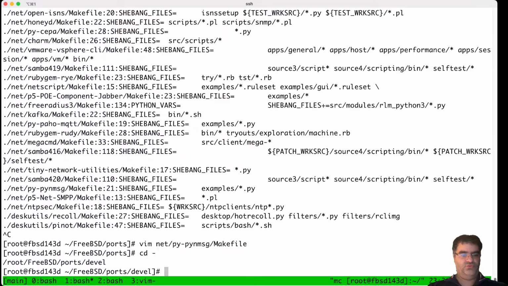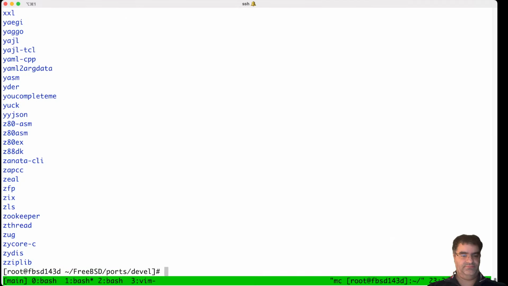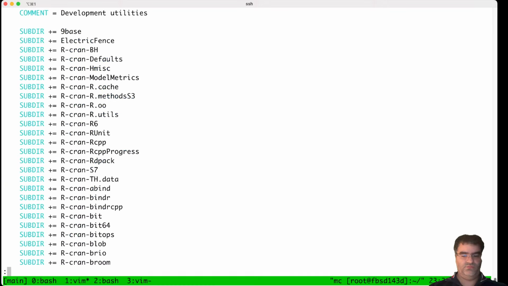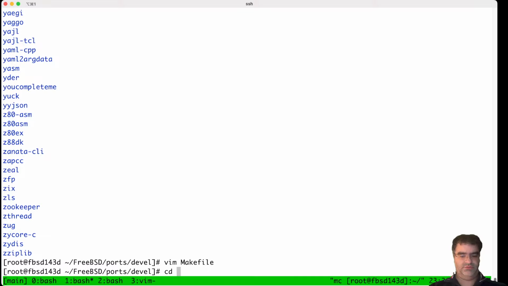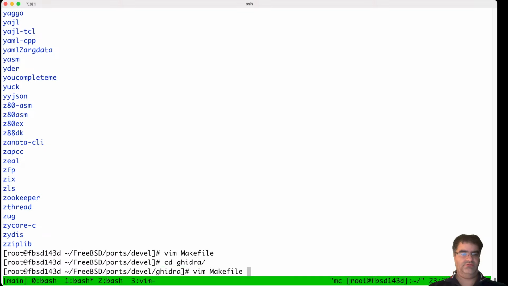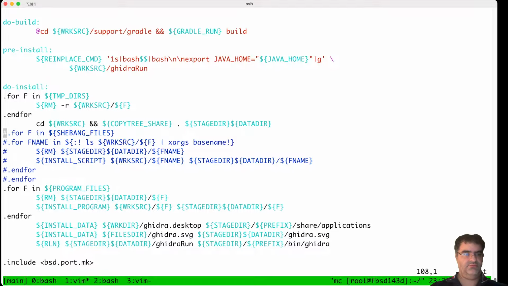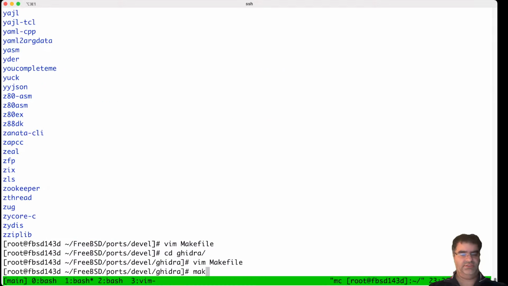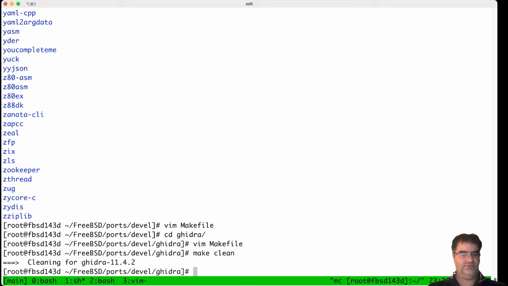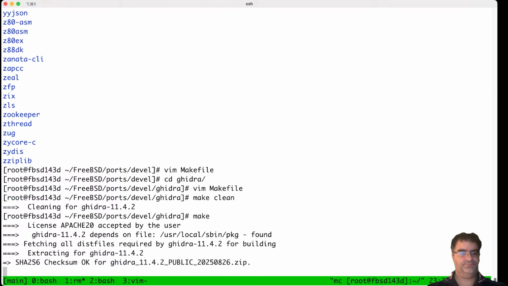And why do I need to use this? To be honest, oops, cd ghidra. Why do I need the shebang files here? Install script. So maybe I really don't need this. Maybe I really don't need to do these things. Like, let's see.